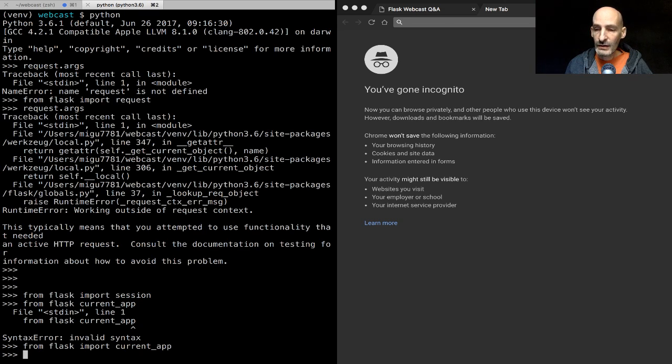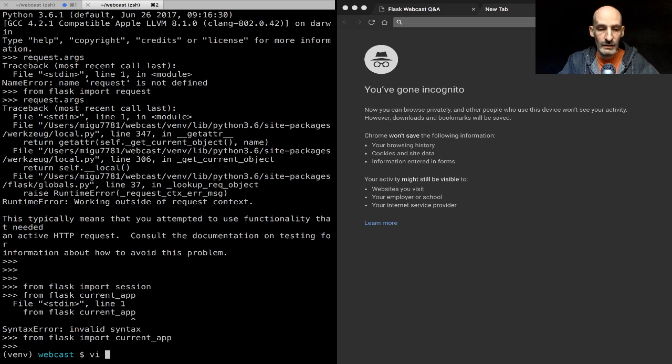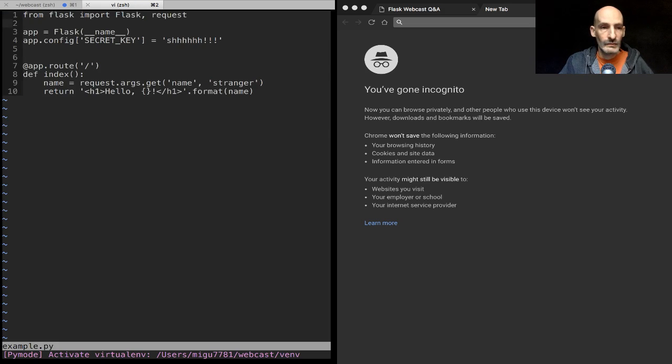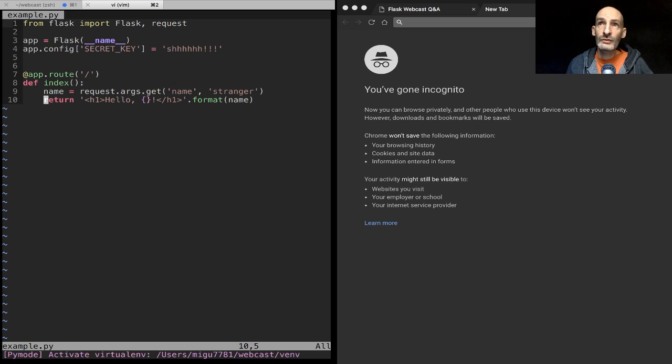So when Flask is getting ready to call your view function, let's go back to the code here. It's going to do two things, not one. First, it's going to determine what's the application instance, and once it knows the application instance, it's going to create an application context and install the application instance in it.